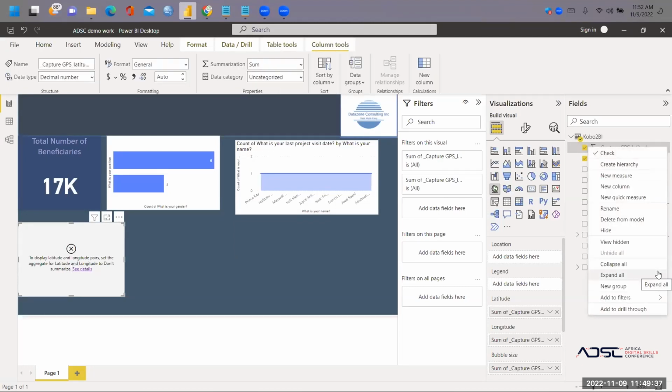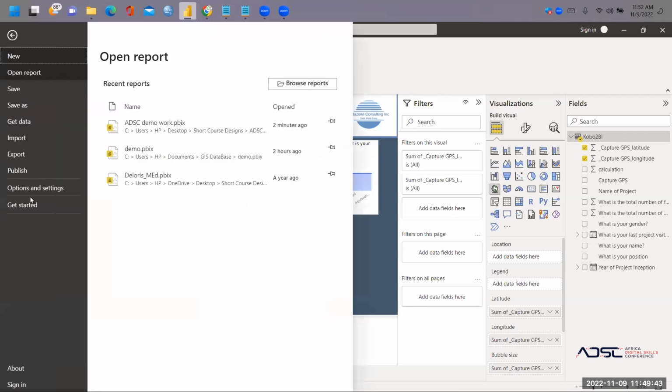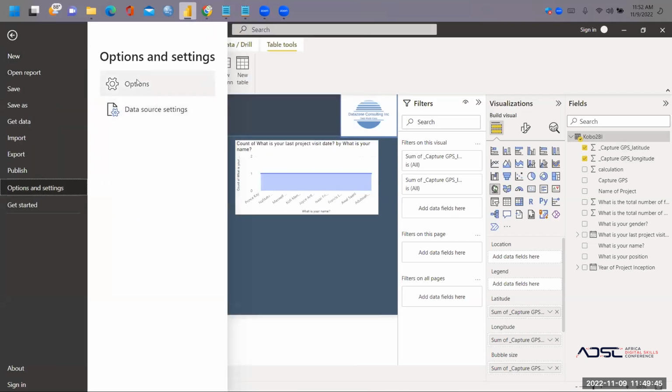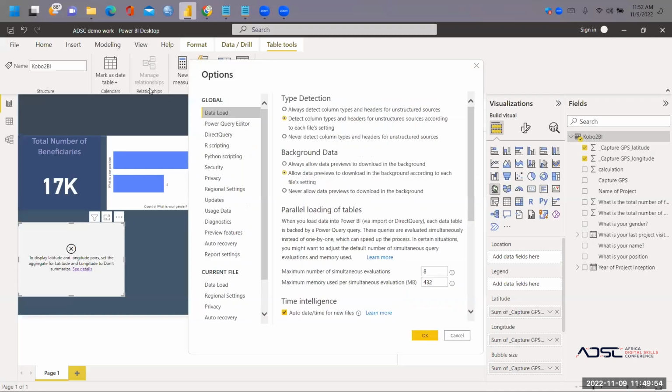Okay. But even before you do that, you need to make sure certain minor things are done. You go to file, options. I have found that usually when this is not done, we could have issues with displaying GPS data.